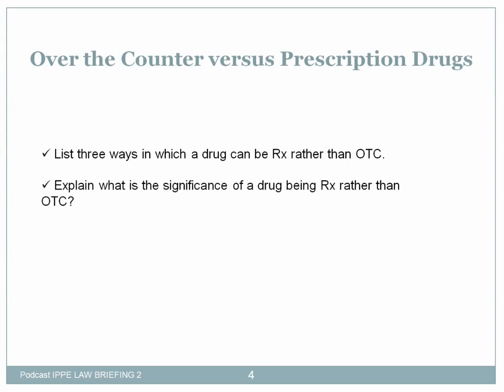So let's rehash now the 3 ways a drug can be a prescription rather than an over-the-counter. First of all, it can be habit-forming and listed under Section 502D. Secondly, it could be that a decision has been made that the drug is not capable of being labeled for safe and effective use without medical supervision. And thirdly, the drug could have been approved pursuant to a new drug application for prescription-only distribution, that it had not been approved for over-the-counter distribution, and if that is the case, then the drug will become a prescription rather than an over-the-counter.